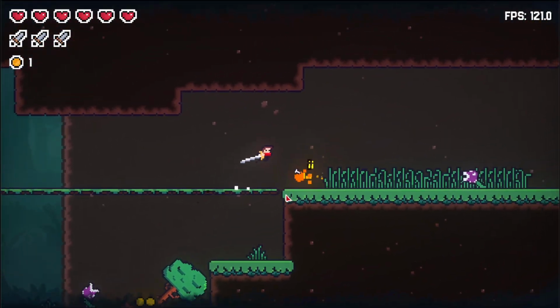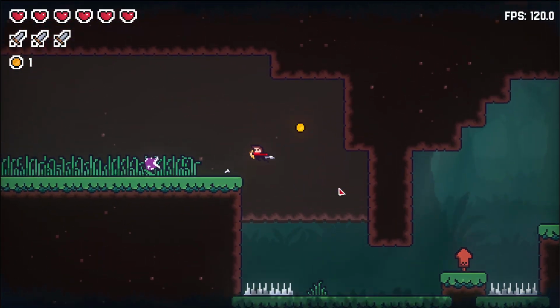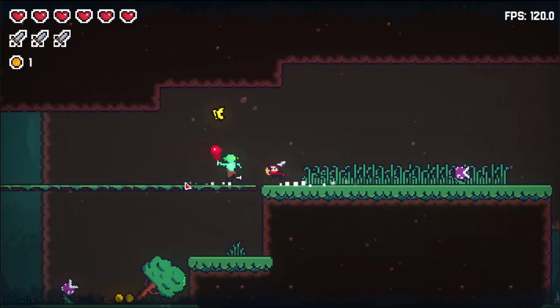And of course, what's a platformer without spikes? Yep, so those are now in too. They're classic, they hurt, and they force you to respect the floor.